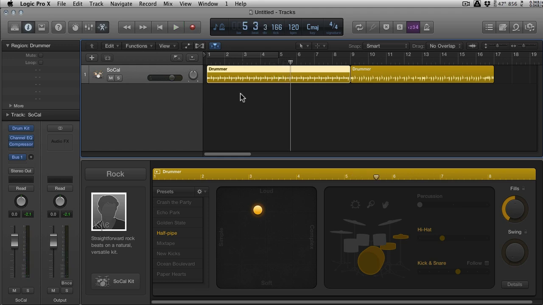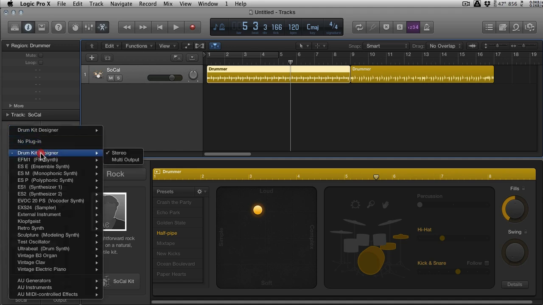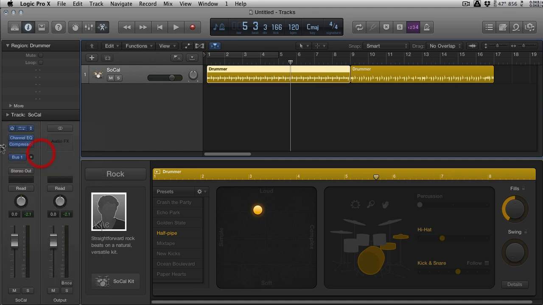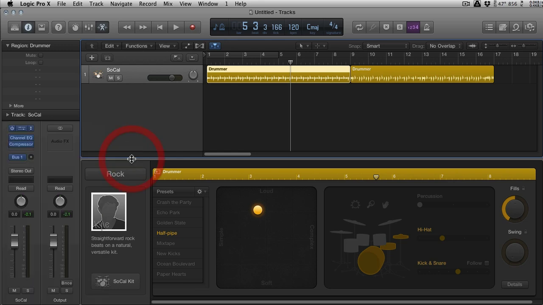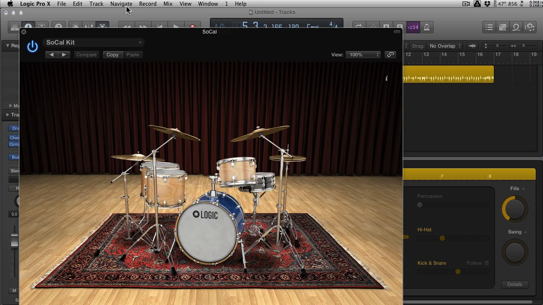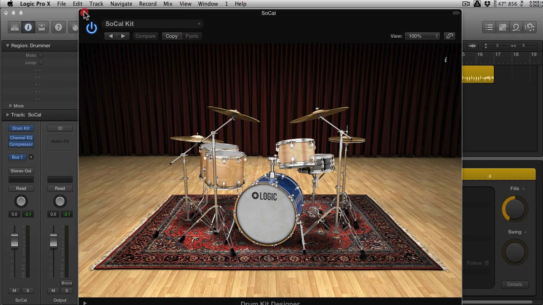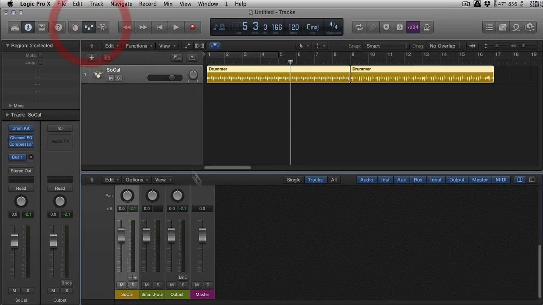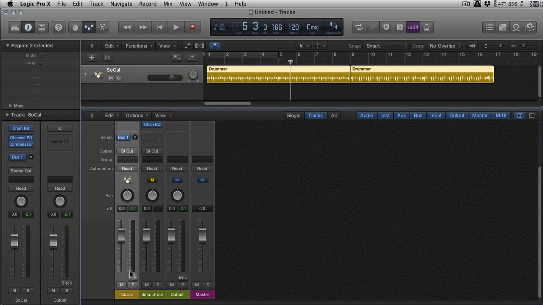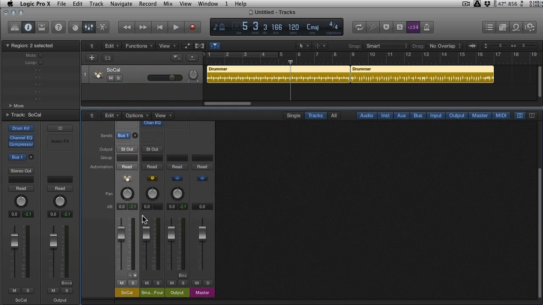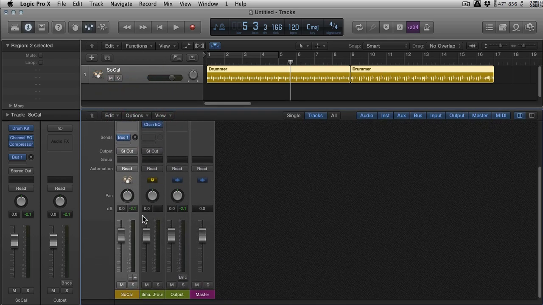Now, this is obviously stereo, so this is where we need to work on it. If you go to the instrument loadout here, you can see that it says stereo, and we've got multi-output. You need to switch to that multi-output to get that breakout. As soon as you do that, when you go to the mixer, you'll see this little plus minus button here, and that is going to automatically assign different parts of the drum kit to the consecutive mixer channels that you create.